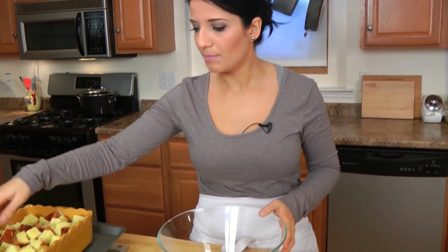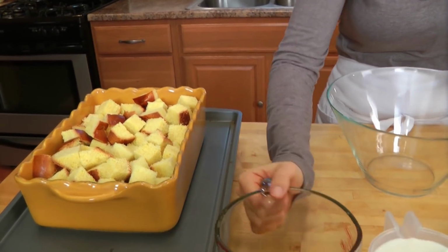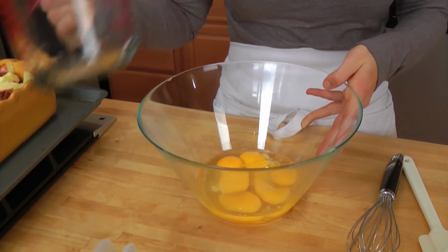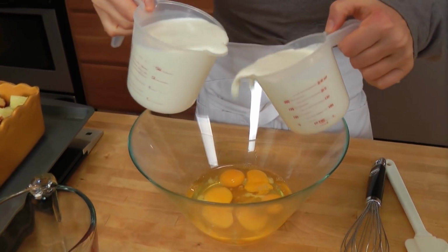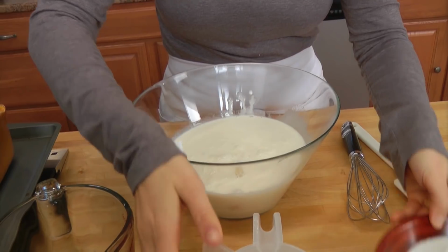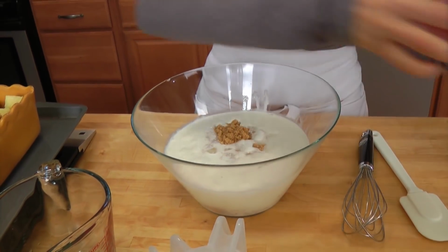Okay. Now, I have the bread here cut into cubes, and I have it in a casserole dish that I've just lightly buttered so nothing sticks. And now we're just going to go ahead and make the custard. In this big bowl, I'm pretty much going to add everything except for the chocolate chips and the bread, of course. I mean, all that, the milk, the cream, the eggs, both kinds of sugar, cocoa powder.